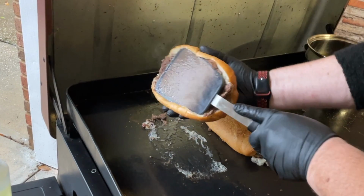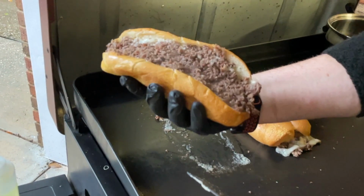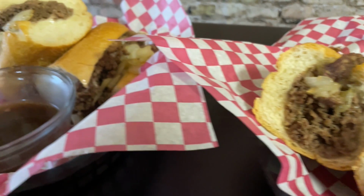The cheesesteak. We've done this one a variety of ways, and today we have what we believe may become our favorite cheesesteak, the French dip cheesesteak. Do you want to see our take on this cheesesteak variation and see how we do it? Stick around while we dig in.